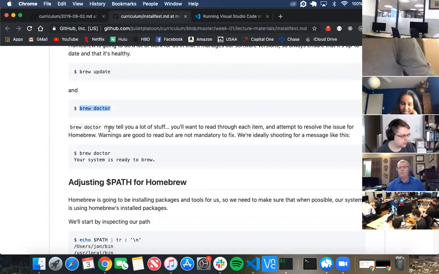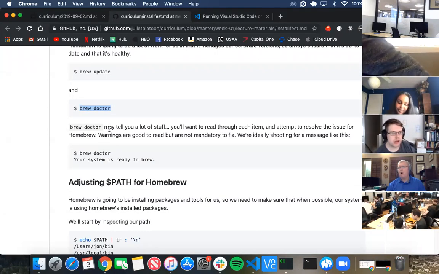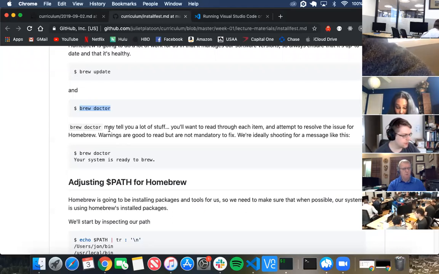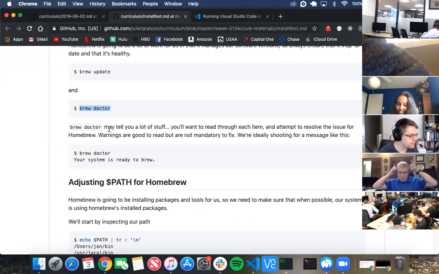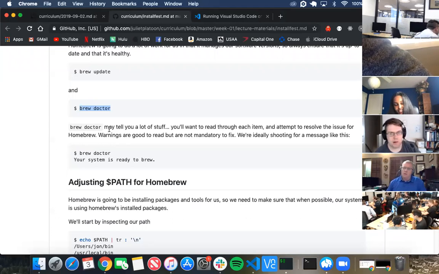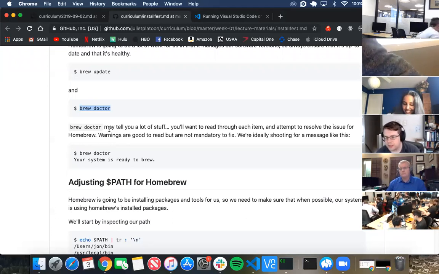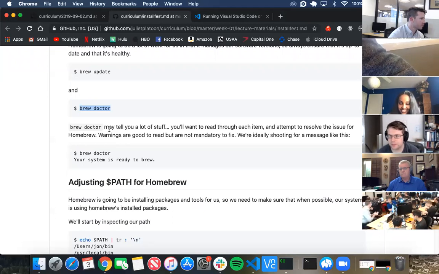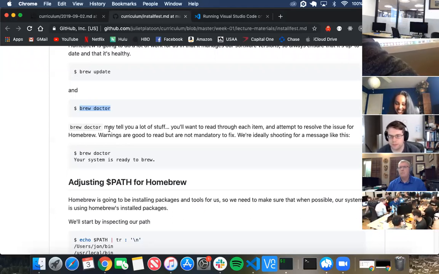Usually warnings are not essential, but they are good to read. If it's an error, it's an error. If it's a warning, you can ignore it. It doesn't tell you what to do to solve it, which is a good sign.